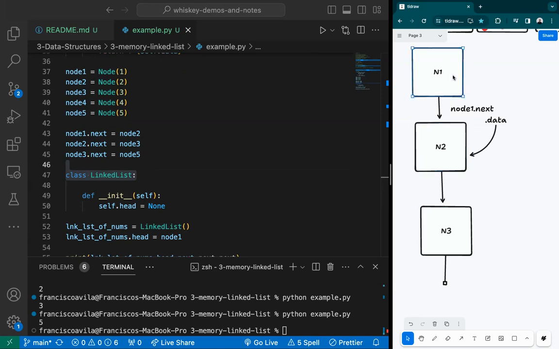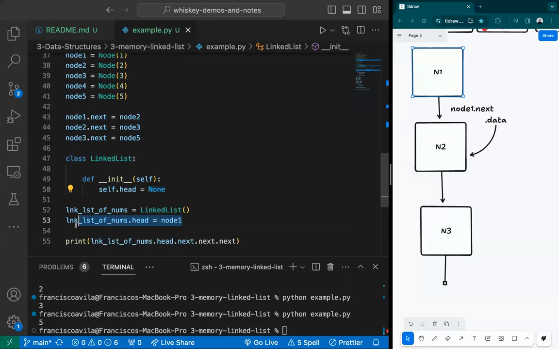But it doesn't necessarily need to know about all of its existence. It just needs to know about the very first one. So if I gave it .data here on this node, then self.head would be equal to the number 5. The number 5 does not have a .next attribute. It does not connect to the next node. The instance of node 1, which is what we assign here, has an attribute of .next that connects it to node 2. Does that answer your question, Athena?